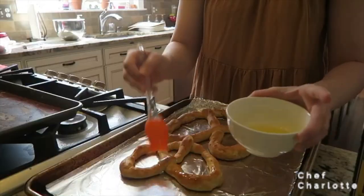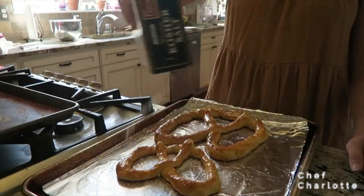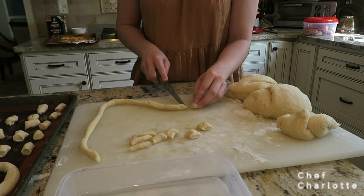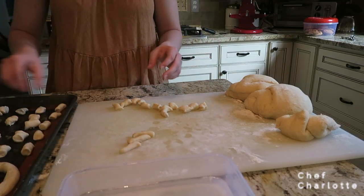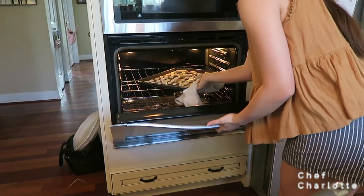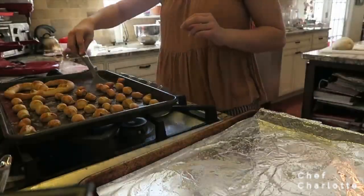So the next step is to butter your pretzels right after they get out of the oven and then sprinkle on a coarse salt. I used kosher salt in this case, but if you have pretzel salt, I recommend it. And here is me just chopping a thin rope of the dough to make these little pretzel bites, which are my favorite way to use this recipe. And they cook for about 8 to 10 minutes as well, maybe a little less because they're smaller.